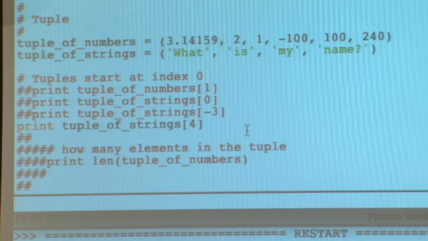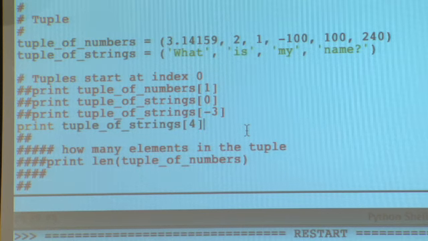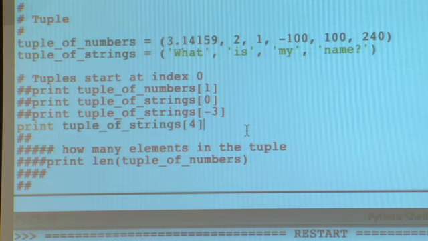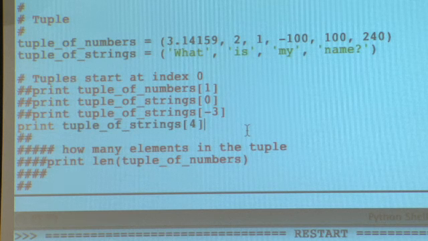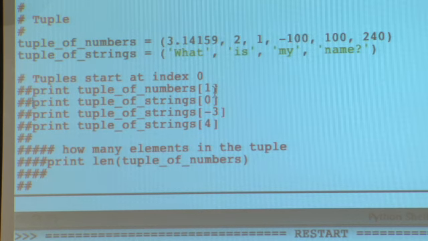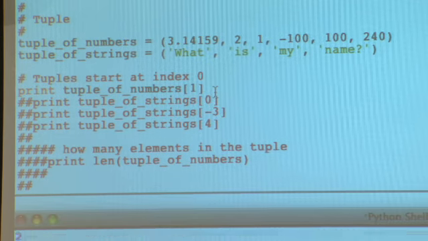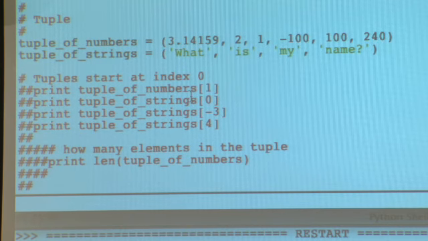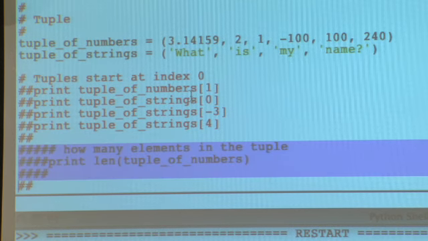To avoid that, sorry? Oh, well, the thing is, when you said print tuple of numbers, you said 1, it printed the 3.141 number, which would technically be 0 in this case, wouldn't it? No, I switched it. Oh, you switched it. Yeah, just to make you feel better. Oh, I see it now, okay. You got it? Okay. It's always possible that I made an error, so.